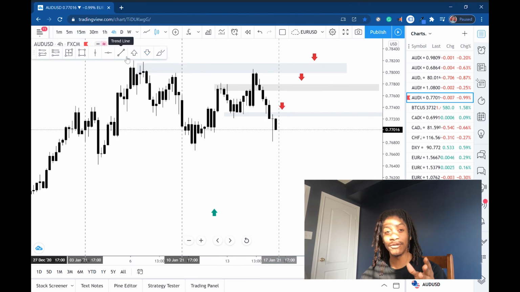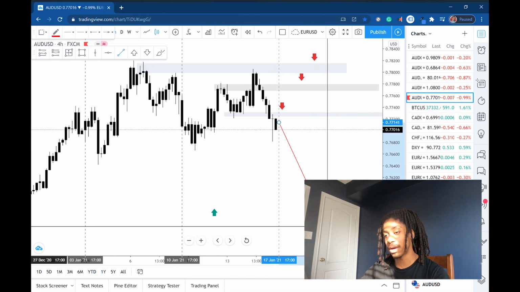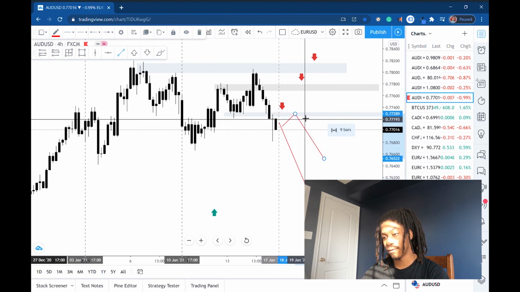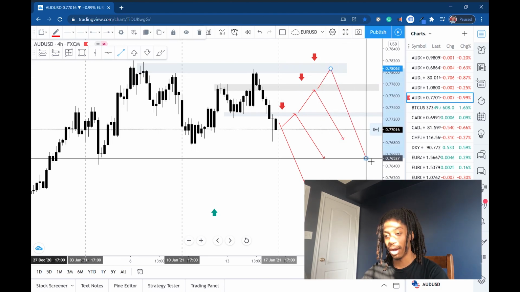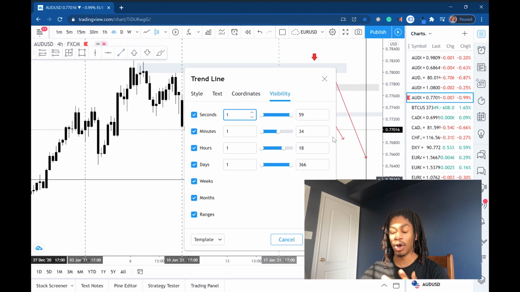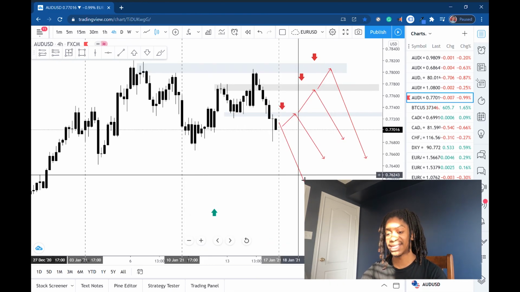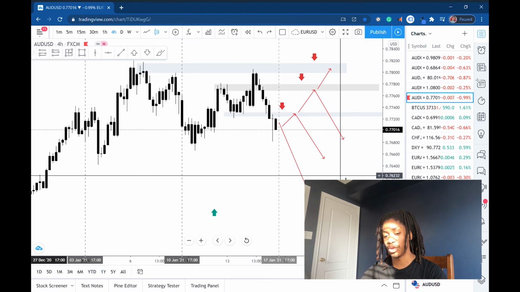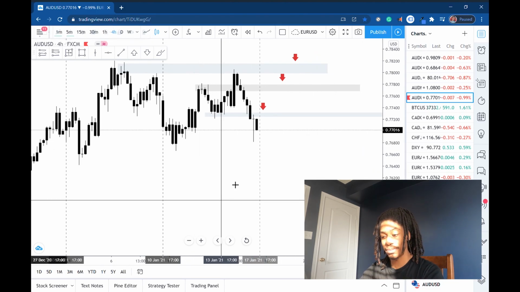As we've seen from last week with the possibilities that can actually happen, we might not even get a retest at all and price might just continue straight down. But what we're looking for is that retest, that rejection of one of these resistances so we can get a 1 to 3 risk to reward on our trade. It also has to make sense where we put our stop loss and our take profits. Those things all have to make sense as well. So this is really what we're looking for this week on this pair.